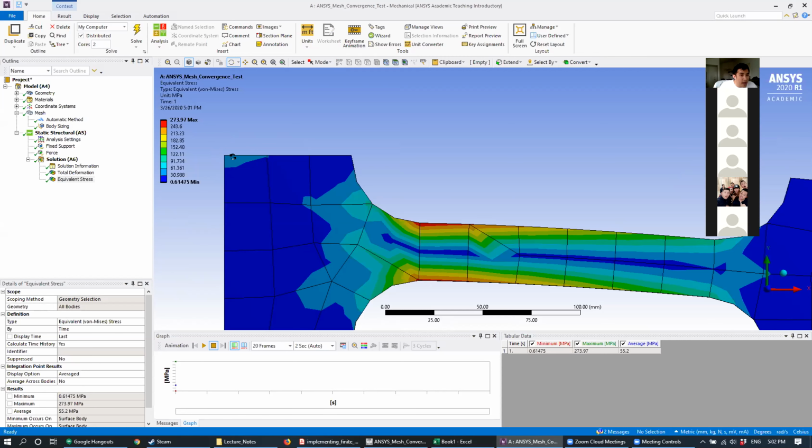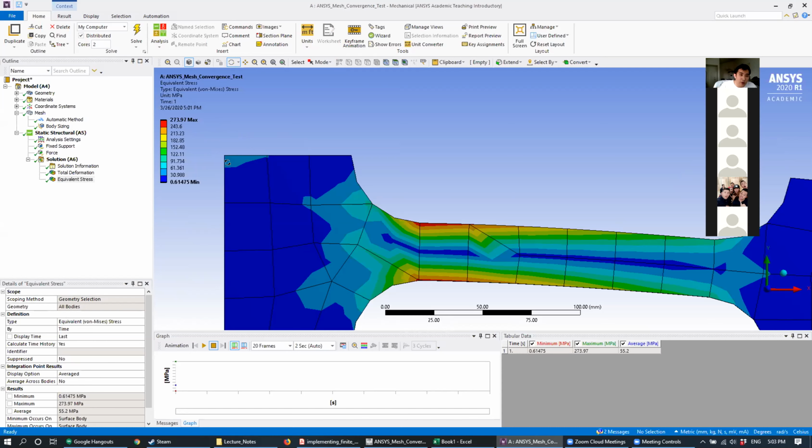You should really consider adding a fillet or a chamfer so that you don't have such a sharp corner. Because with that sharp corner, you're going to have a high stress concentration there, and it's going to be really difficult for ANSYS. If you imagine, ANSYS is going to try to put an element that fits the sharp corner, and it's not going to be able to compute the stresses all that accurately.